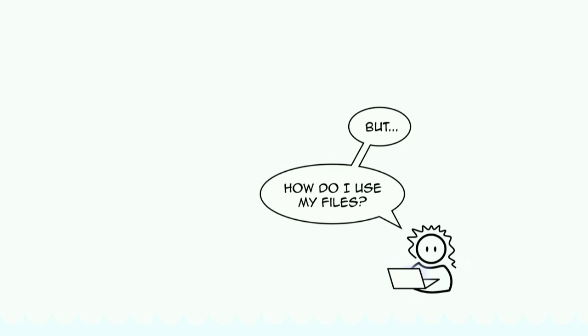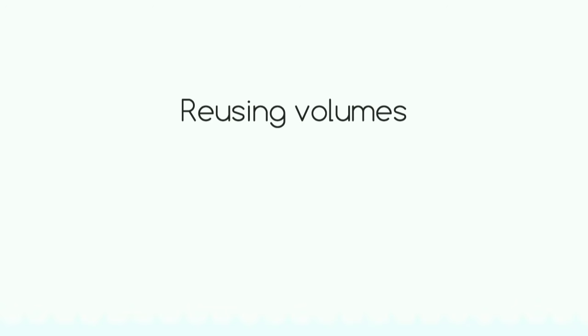And now we get that container into our container set, but wait. How do I use my files? Drush needs a connection to the database, and it needs a connection to Apache. But each one of these services is its own unique server, right? So how do I get those files on there? Well, we need to start by reusing a volume. Now, sure, we could copy and paste the volume section from our web container over to our Drush container in our compose file. But what if we change that, and it gets complicated?